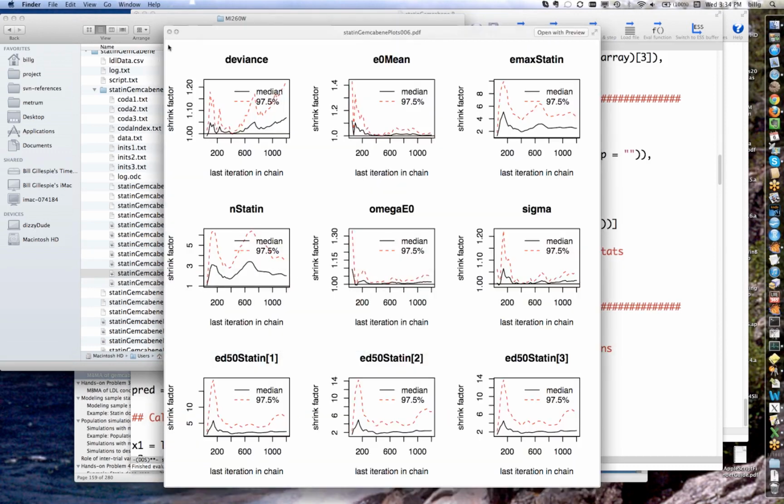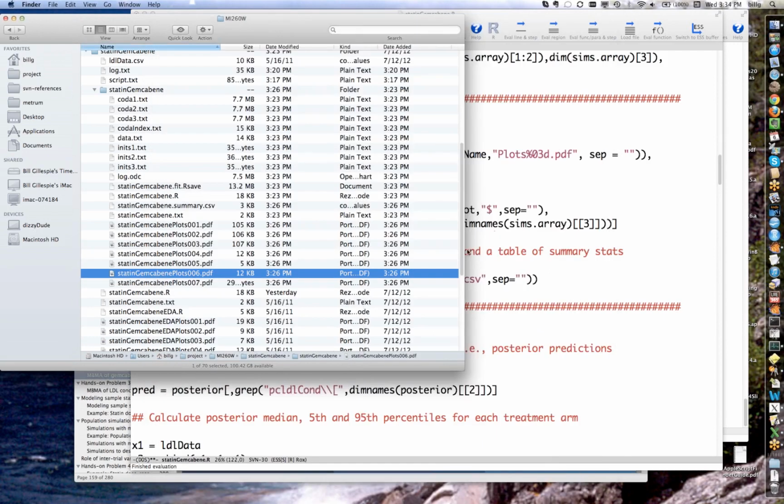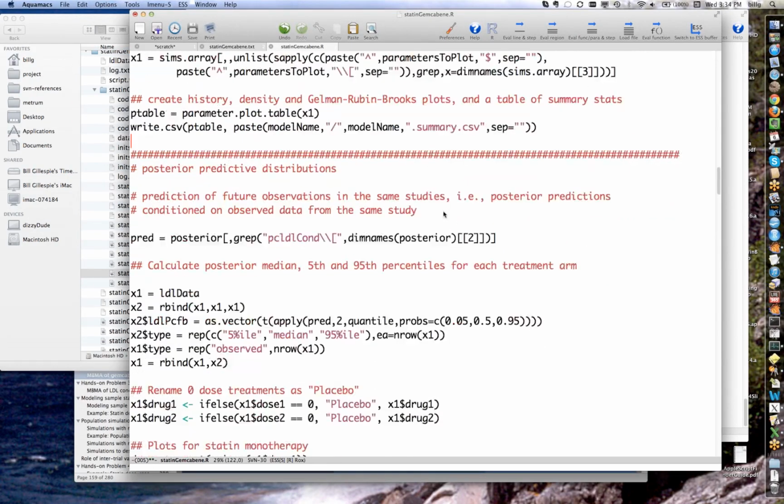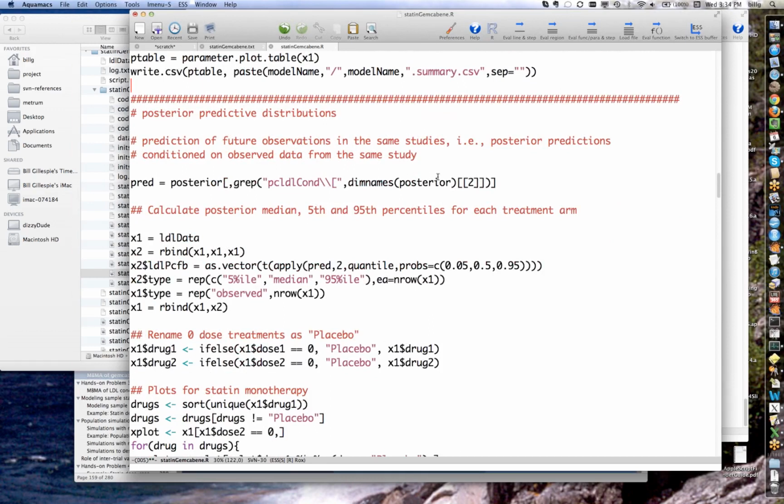Okay, so that's as far as we've gotten with that. Let's go ahead and run the rest, though we've already seen here that we've got a problem we need to rectify with the model. But I'll go ahead and illustrate the rest of what's going to happen with this script. Some of the next things I do here is some posterior predictive distributions.